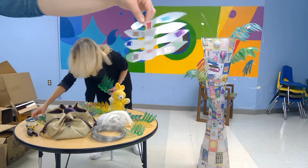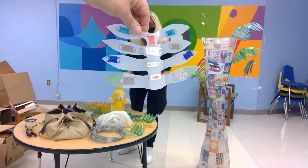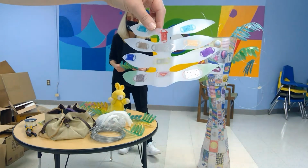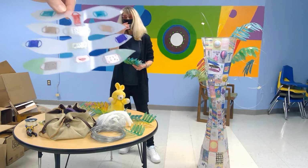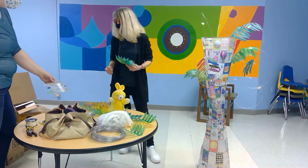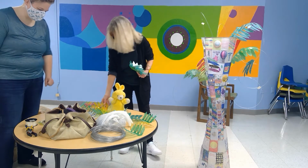Look at this. I believe it was Amelia who colored this one, with masks on there. It is tiny masks. She said when she picked up her leaves to take home the color, I'm going to do a mask one. And she did. Wow. She's very socially conscious.